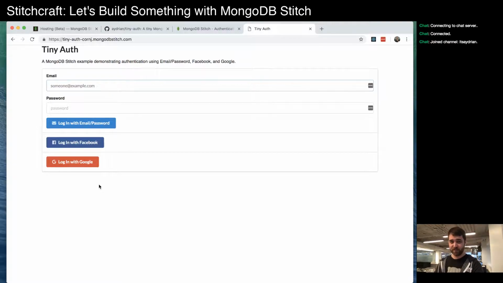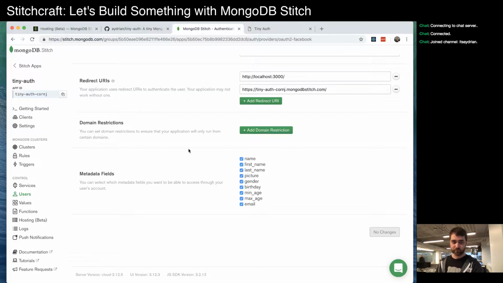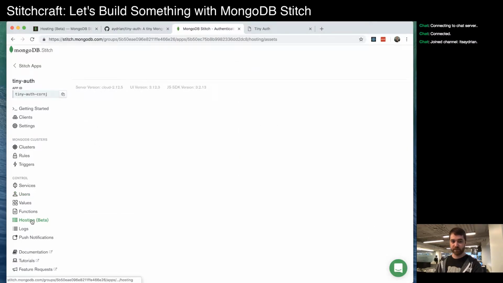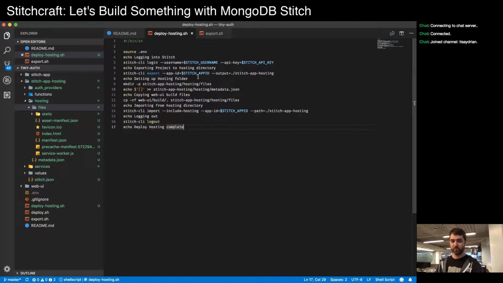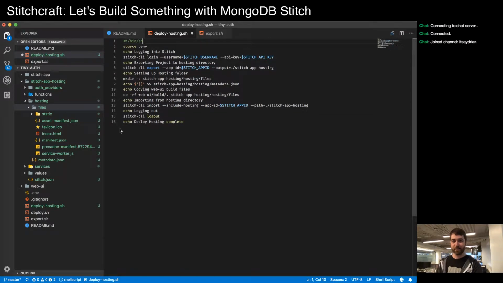But now it's hosted, so that's cool. People can get to it live from this address. It's all being stored inside Stitch, right here, and that's how I updated it with that simple script. We could just delete that, 16 lines of code, 15 even. That's what I wanted to demonstrate today: how to take an application and upload the build files to hosting.